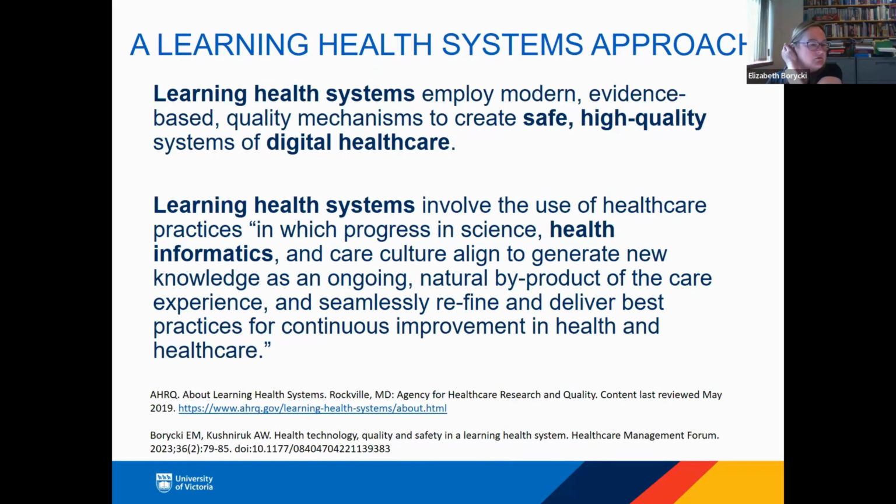So what is a learning health system? I think it's really important to define what we mean by that, because it's oftentimes used as a buzzword. But a learning health system is a system that employs modern evidence-based quality mechanisms to create safe, high-quality systems of digital healthcare. Learning health systems involve the use of healthcare practices in which progress in science, health informatics, and care culture align to generate new knowledge as an ongoing natural byproduct of the care experience, and is used seamlessly to refine and deliver best practices for continuous improvement in healthcare. And that's a definition that's been put forward by the Agency for Healthcare Quality.